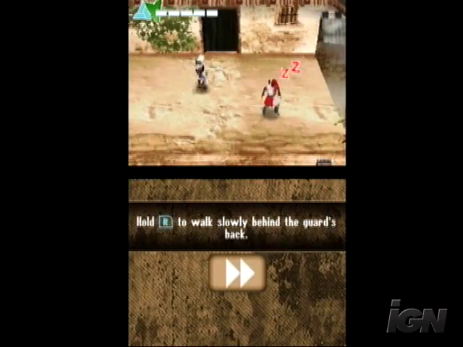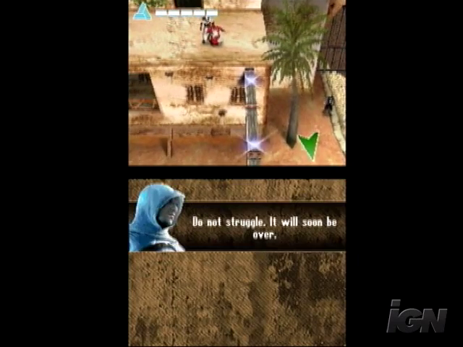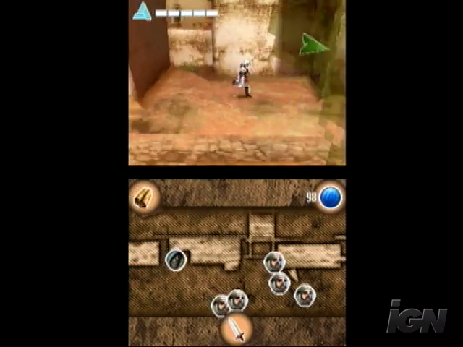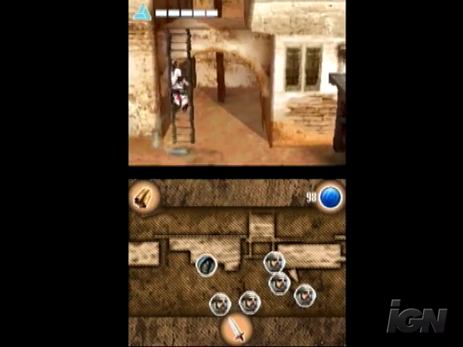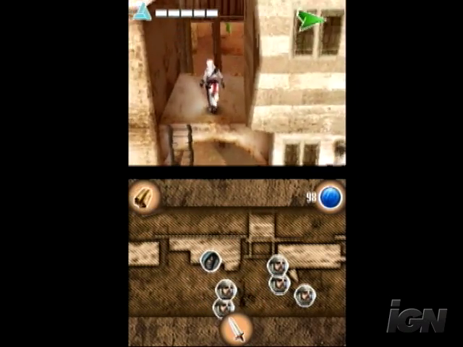And unlike the Xbox 360 and PlayStation 3 game, this is not an open world game. It's more scripted, it's a lot more straightforward. So it's still in a 3D environment, but it's a lot more like a Prince of Persia game now, where you have to go from point A to point B instead of exploring this open world.